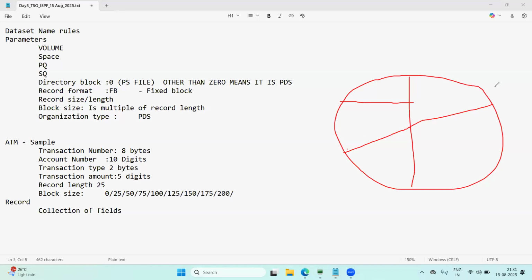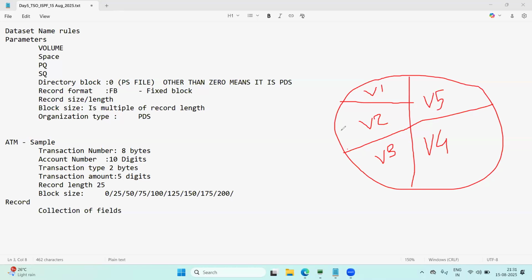Same in mainframe also, there is a storage device. The admin will create one volume with some space, one volume with a different space: volume 2, volume 3, volume 4, volume 5, some space will come. And admin will guide in real time also.